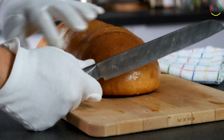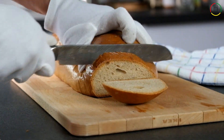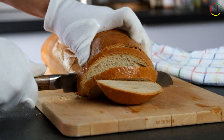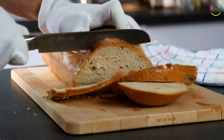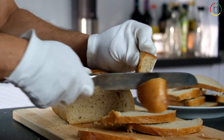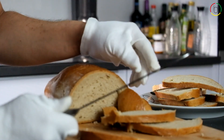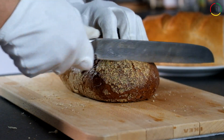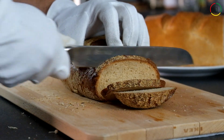Since both the Achilles and the competitor's blade have been struggling at least a bit with the compact dry bread, we decided to leave those out for the cutting test of the wheat bread. As seen in the comparison shot, the wheat bread is much more soft and squishy, which is very hard to cut with a traditional waved edge. However, the saw-like edge of the Arminius blade cuts through the soft bread like a hot knife through butter. This saw-edge design is definitely an advantage for the Arminius knife, especially with softer breads, since it really grips the bread's texture.